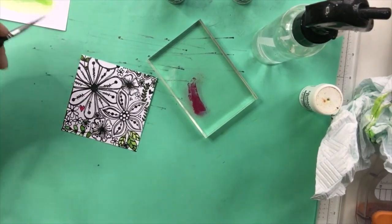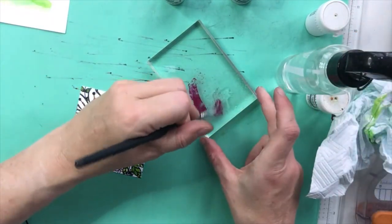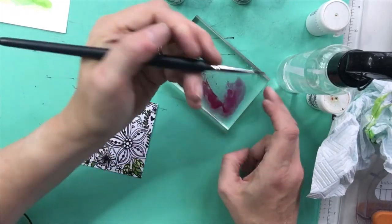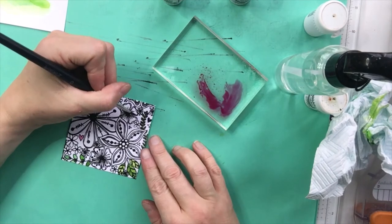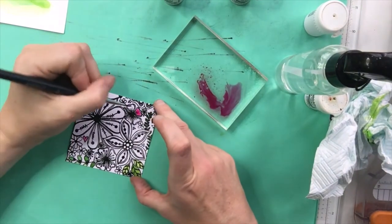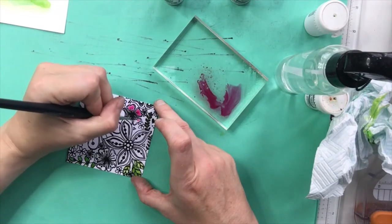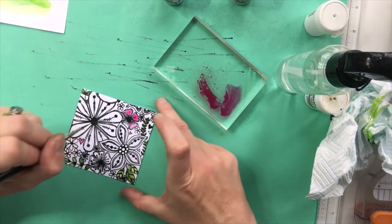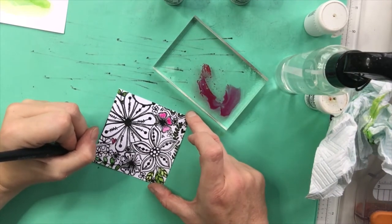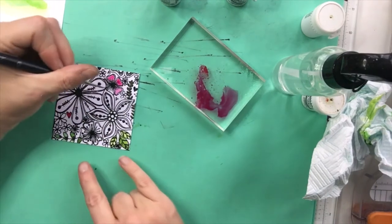This is why I like using acrylic blocks — to me you've got more control than if you're using a palette. I've got a very deep red here — loving that, really liking that. These are a joy to color in. Now I'm going to add a big splodge of water and take some of this over here, pull the color out, and start coloring. So I've got a much paler pink. Can you see the difference? I'm going in and making this a little bit darker. So I've got a really deep red there and a paler kind of fuchsia pink here.